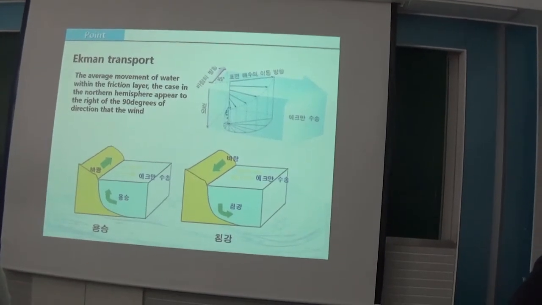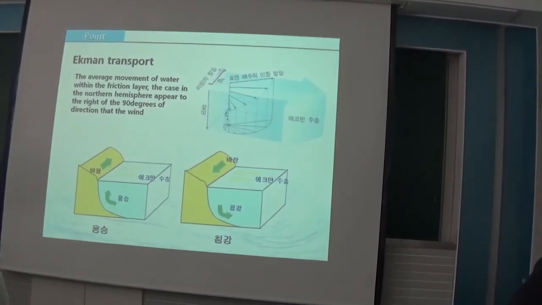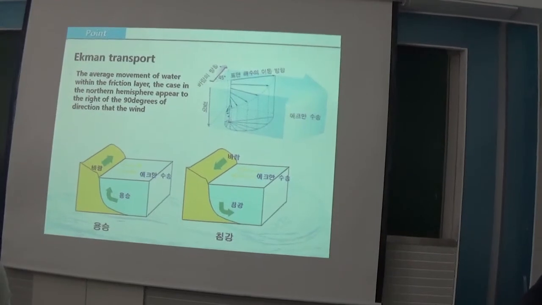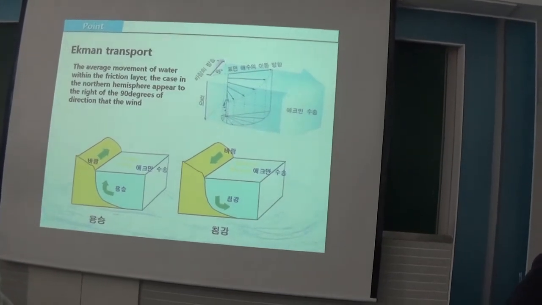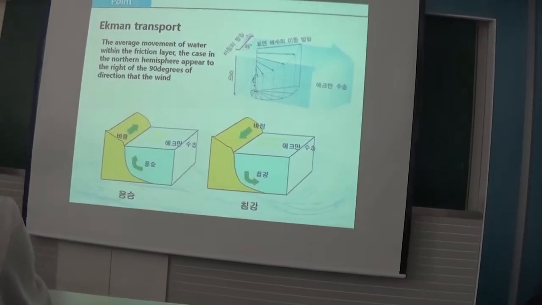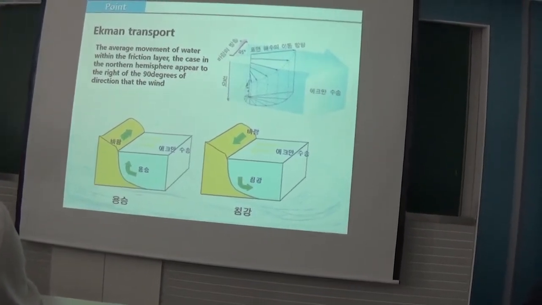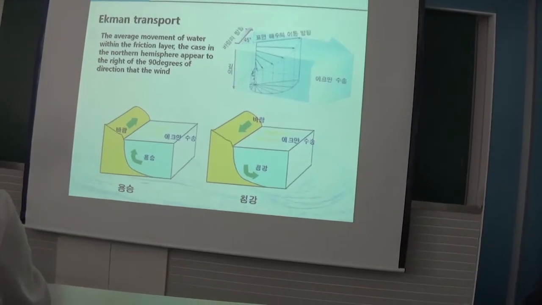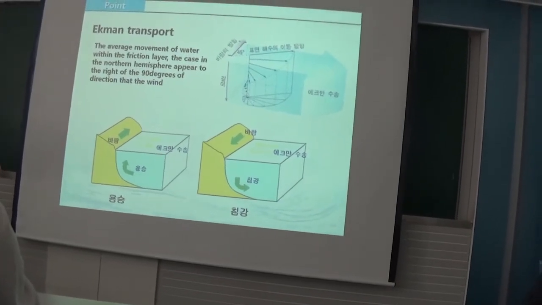When wind blows regularly on the surface of seawater, the surface of seawater flows deflected to a 45-degree angle to the right of the wind on Earth's northern hemisphere. It happens by the effect of Coriolis force.